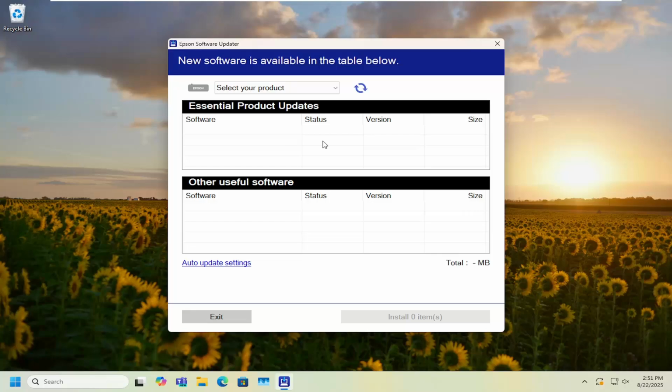You may need to have your Wi-Fi credentials already put onto your printer, so open up your printer settings on the printer itself, and then come back in here and then refresh the page by selecting the little refresh button, and then your software should populate. If you're not using a wireless connection and you're using a physical manual cable to connect, it should appear pretty much automatically here. So pretty straightforward process on that, guys.